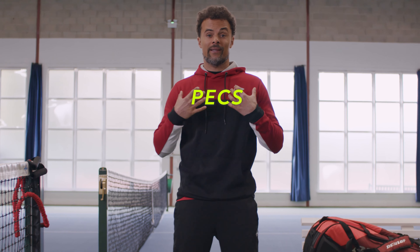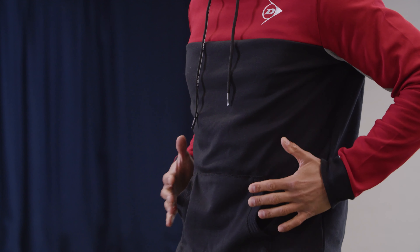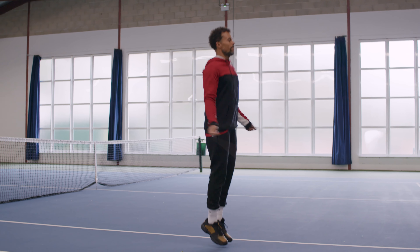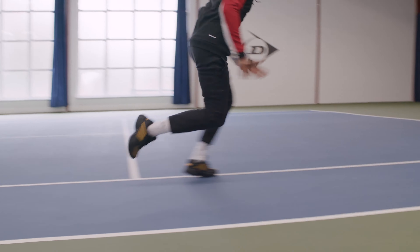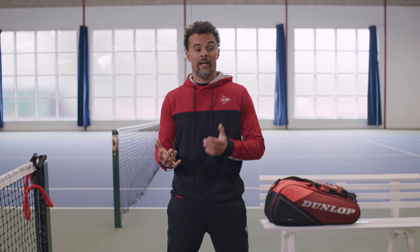We've just taken care of the upper body warm-up. We looked at the biceps, triceps, pecs, back muscles, the wrist, and the shoulders — and finished with a little rotation to work the obliques. Once you've done that, you're safe to start hitting. But if you have a little bit more time, you can take your body through some explosive movements even closer to the game of tennis — maybe some jump roping or some sprints. So we've just gone through a five-minute warm-up, pumping blood throughout all the different muscles involved in the game of tennis. Once you've done that, you're safe to start hitting.